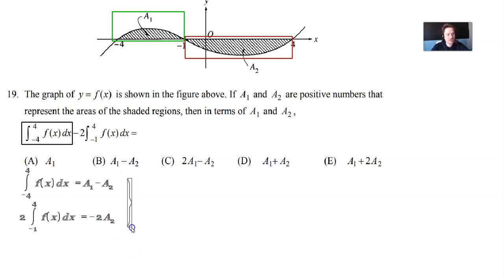Now let's combine the two pieces here to get the final answer. So put an expression for the first integral, so A₁ minus A₂. And I have to begin kind of carefully. See right here, let me emphasize this, so you can see where the things are coming from. There's a negative between the integrals. So that means it's going to come down here as a negative. And within parentheses, you're going to now put this, negative 2 times A₂. Because we found it to be the value of that integral there from negative 1 to 4 doubled. And then you can clean up this part of it to get the final answer. So this would be A₁ and then minus A₂ and then plus 2 and then A₂. Add up the results. A₁ and then plus A₂.